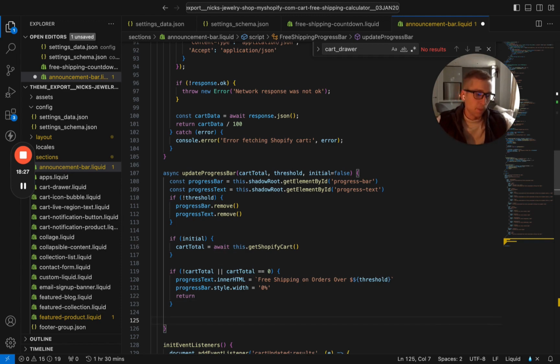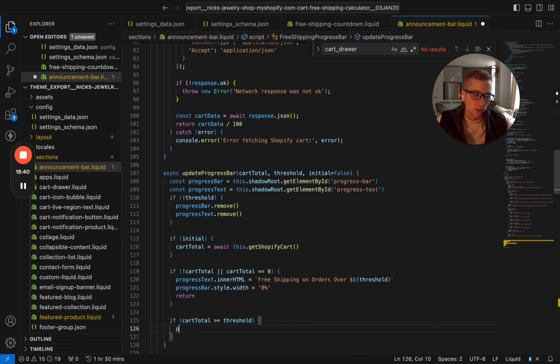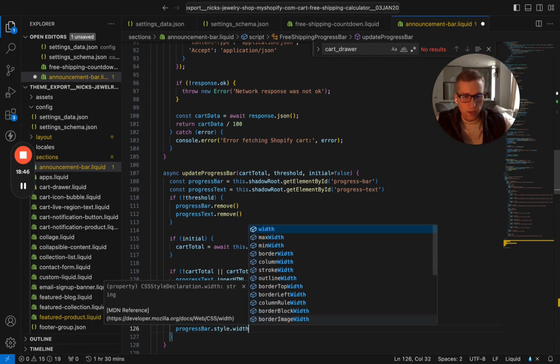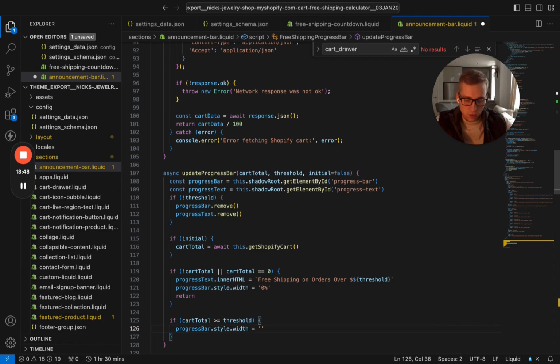Another use case that we have to check for is if the cart total is greater than the threshold. That would indicate that the free shipping threshold has been met. So we want to set the style and make sure the width of the progress bar is set to 100%.